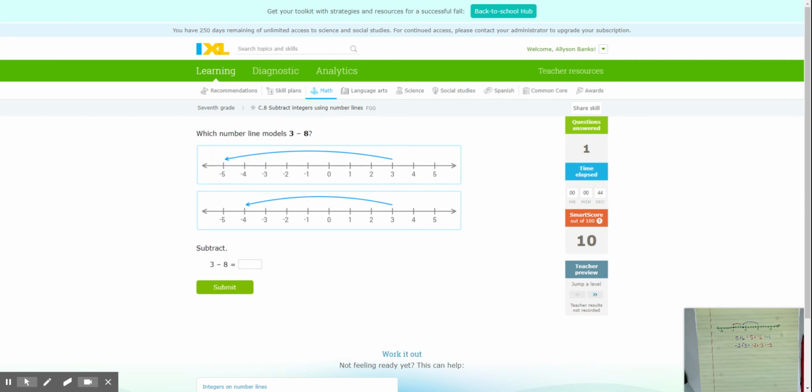Okay. Let's do the next one. We have 3 minus 8. So add our opposite of that, and that's change. So it's 3 plus negative 8. So we start at 3. They both start at 3, but it says plus negative 8. So this one goes back 1, 2, 3, 4, 5, 6, 7. Oops, doesn't look like it's that one. This one's 1, 2, 3, 4, 5, 6, 7, 8. This one is our guy. So it looks like 3 plus negative 8 is negative 5.